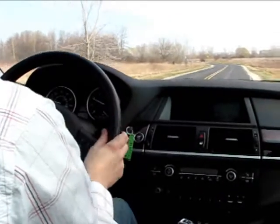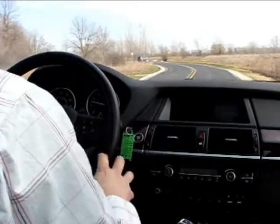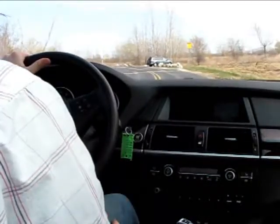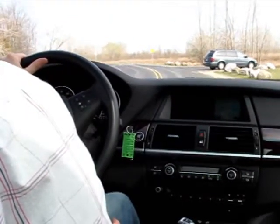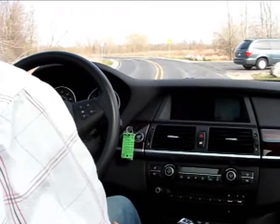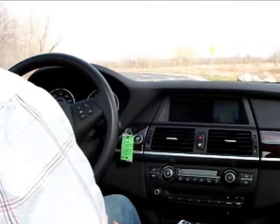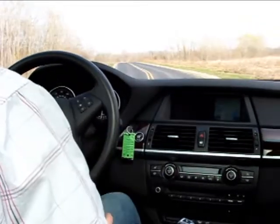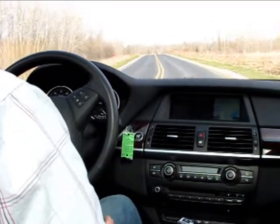Underway in the X5, it's a drama-free event. Nothing intimidating about this car — it's very comfortable to drive. Everything is really soft to the touch, but like any BMW you still get a nice amount of feedback in the steering. It's very responsive, actually shocking for the size of this engine. The lack of displacement also improves fuel economy, and in about 80% of its applications this car feels just as fast as the V8 model.